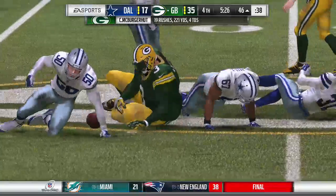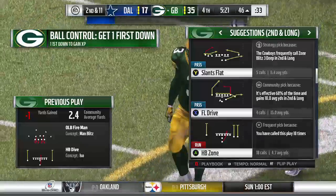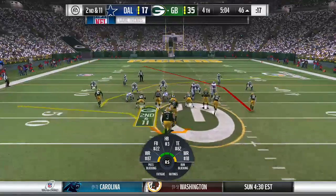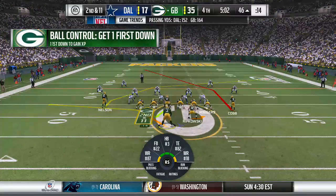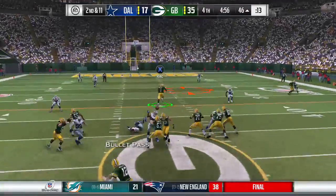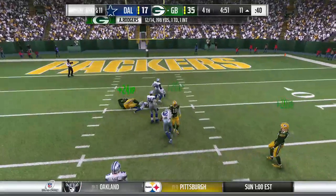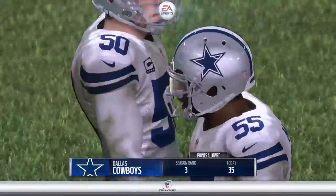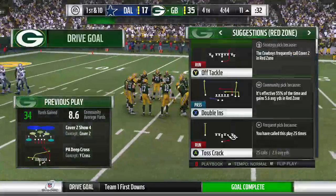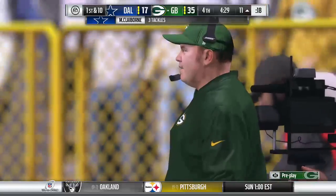And for one of the first times tonight, he's going to be held up at the line of scrimmage. That's going to go as a loss of a yard, and it'll be second down. So now 11 yards to go for this offensive unit. Now Rodgers throwing on second down. Backing up. He's going to find his running back. It's complete. An excellent pickup of 34 yards. And now a first down following that long gain.